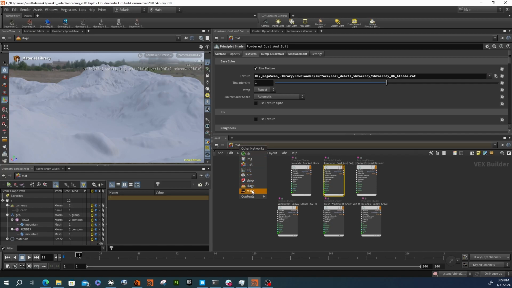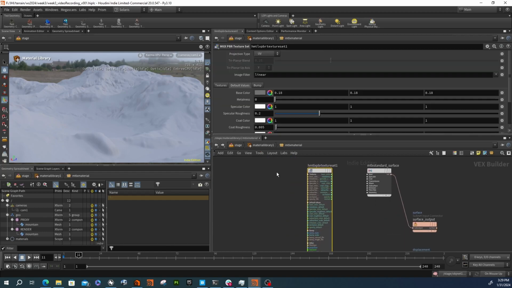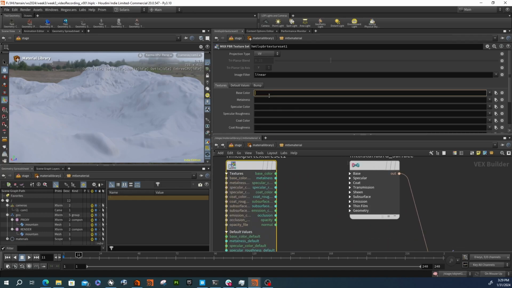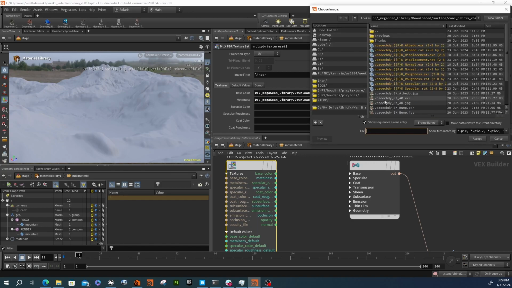I can either click and go to my stage and click through, or I can click this back arrow and hold it. And there, it gives me kind of a memory of the places I've been. This is like my browsing history in the internet. All right, so let's test this one here. I'm going to use this as my base, and now that I've got that, I can just take it and paste it here.